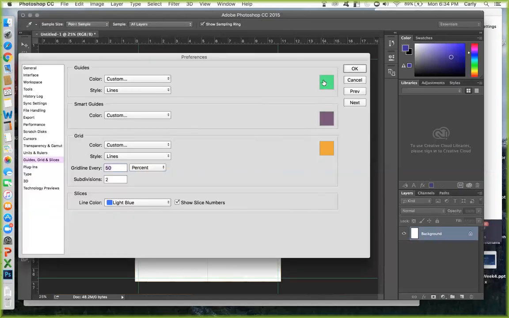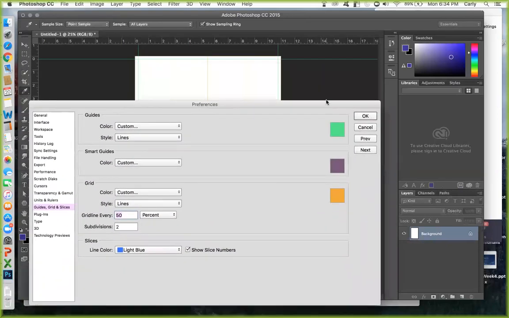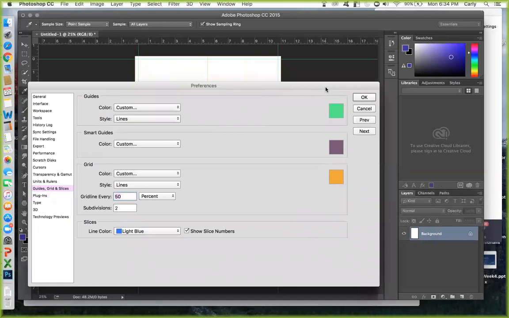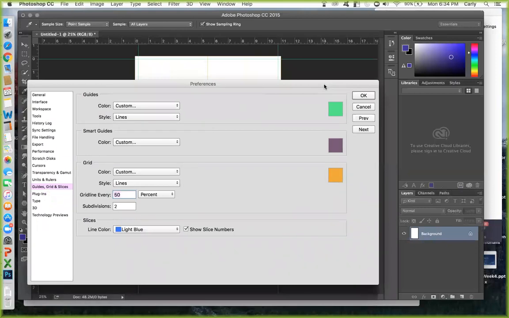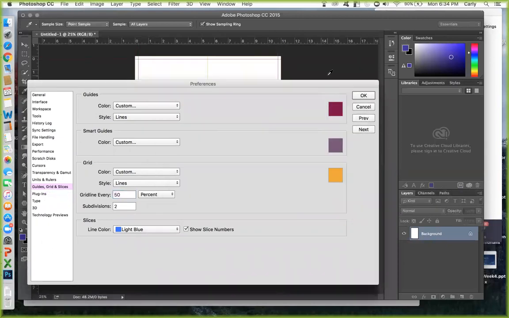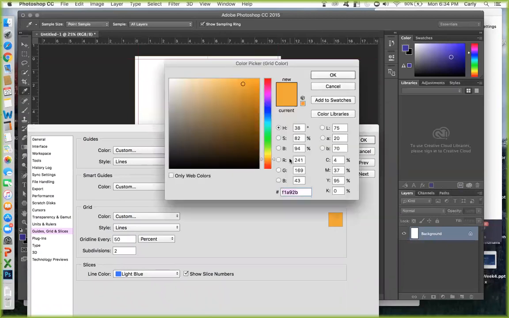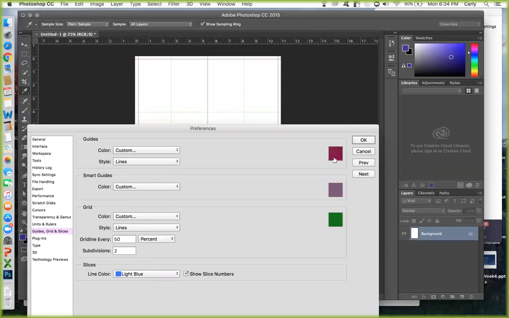This is where I have changed the colors of my guides and grids, and where I can also change the settings of my guides and grids. You might have noticed that my guides are slightly a different color than your guides. Here's where you can change the color. Right now I have my guides set to green, but I could easily make them a purplish magenta. And my grid is set to kind of this orange color. I can change my grid to a green color. How about that? Dark green.